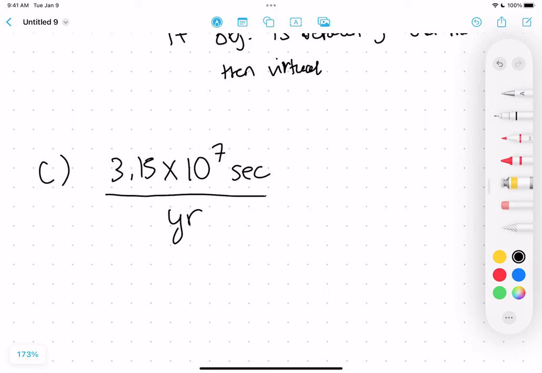If you know that really well, then you don't have to recalculate how many seconds in a year for that stuff on the exam. I think that's probably a really important secret piece of information that you should just have memorized, because it makes things so much quicker on the exam for those nuclear type problems.